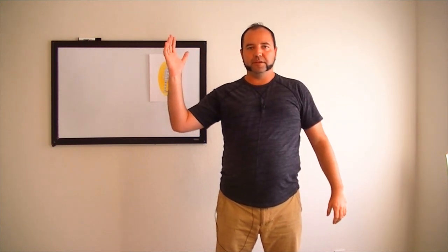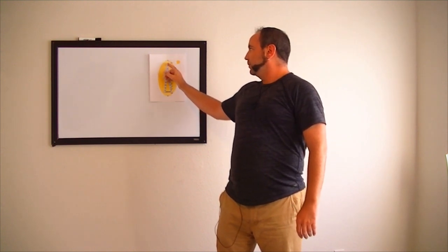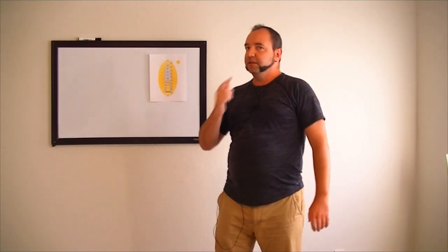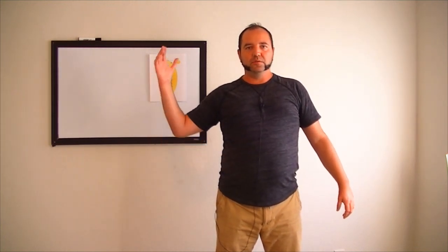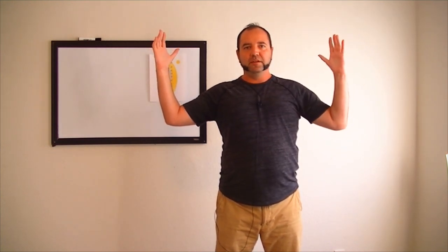You're just imagining that you're summoning that golden ball over to your right hand. Okay, and so we're going to be starting with the first portion here, 1 foot above the crown, right up into the tip of the nose. Okay, so we're going to hold our right hand up, equal to that portion, and we're going to hold the other hand up as well too. And it's kind of like playing catch with the golden ball.